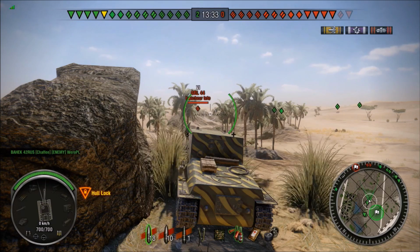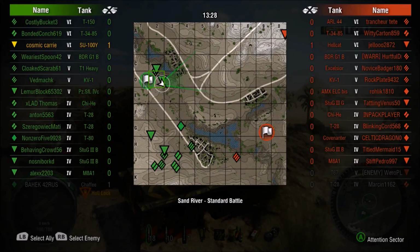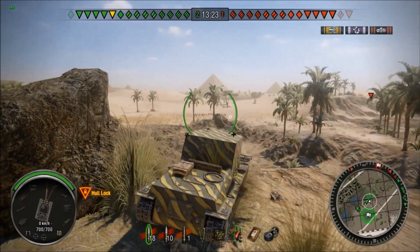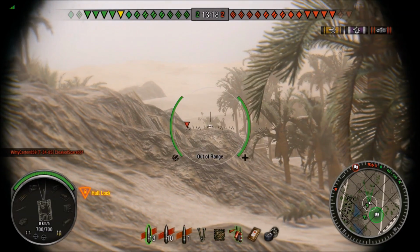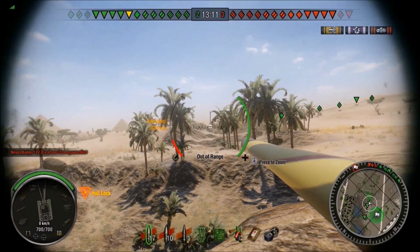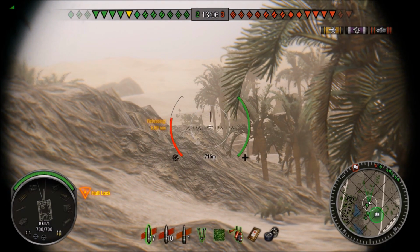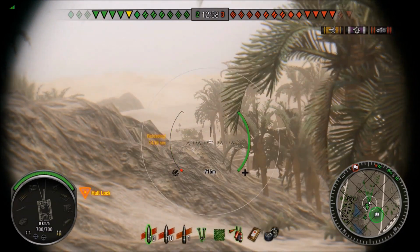And when you are top tier, like I mentioned, you got to take a risk, you got to take a gamble. This is a big, humongous map. So the whole time I was playing, I was saying, I want to push forward, I want to get some kills. But you got to be smart about when you're going to take that leap, because you're a big humongous target, but you do have that massive alpha on your side. You do have that massive penetration on your side, and you want to put it to good use, absolutely.